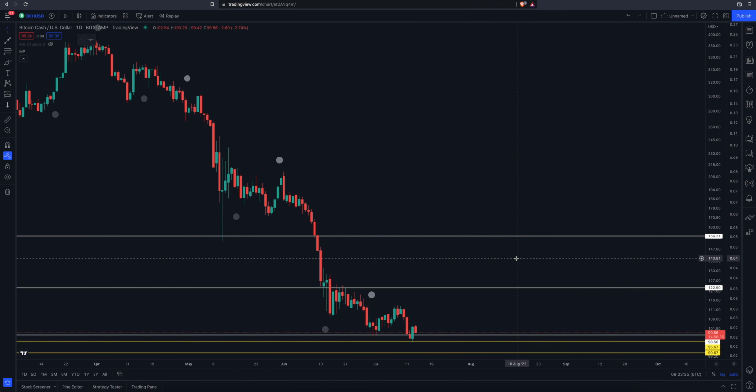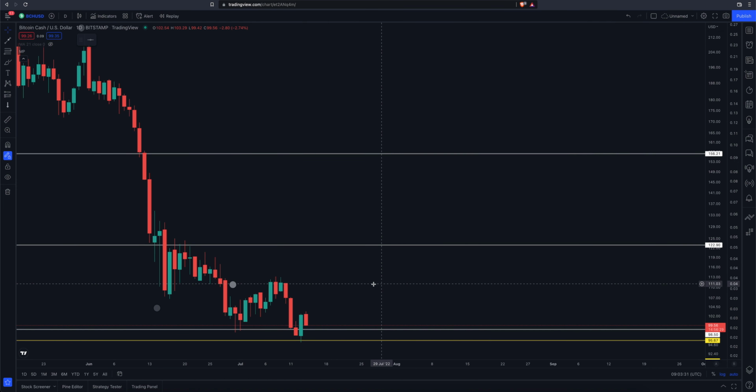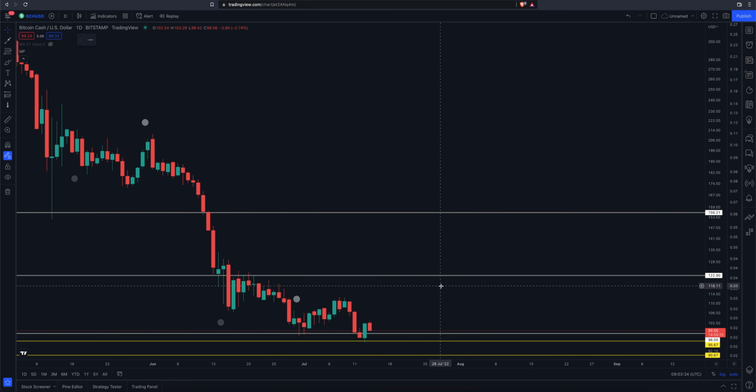So basically, these areas I mentioned on the chart, you can use them. Now, most of you probably aren't trading in and out of Bitcoin Cash, but let's say you are, or you want to wait for a certain area to add to a position or maybe take some profits. So the downside targets I mentioned are areas where you could look to add to your position or get into a long trade. And then to our upside, when I mention these levels up here, it's the opposite. You could either look to take a short or look to lock in your profits. Now, of course, not financial advice. However you trade in and out of this is up to you. I am just sharing my opinion, and of course I may be wrong.